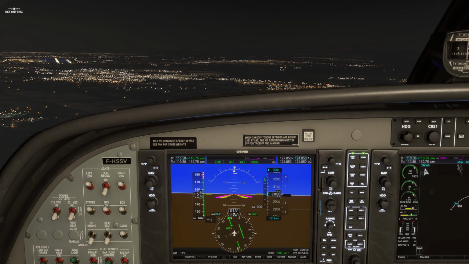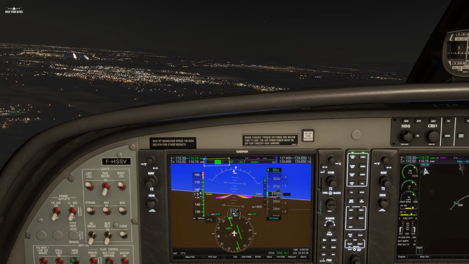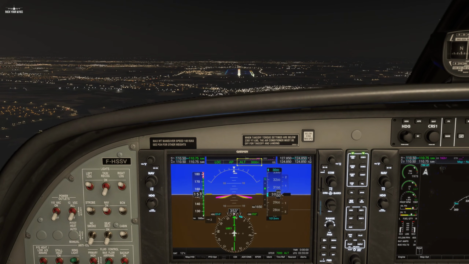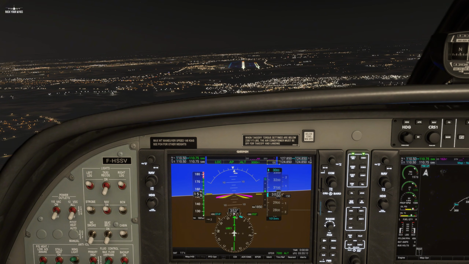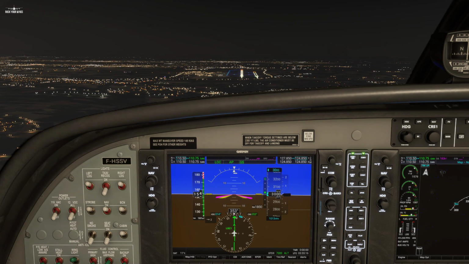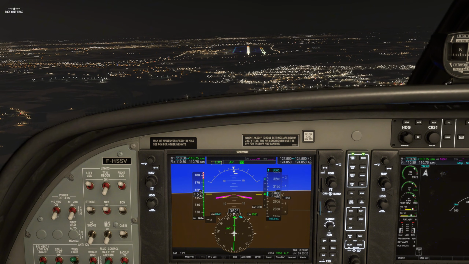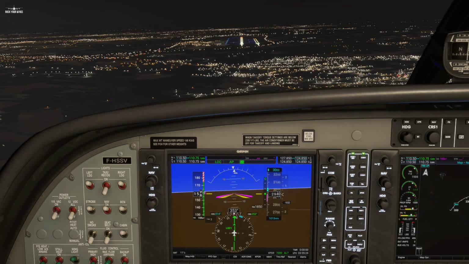Fast forwarding to our interception, we can see on the HSI the localizer slowly coming its way and the FMA updating to LOC. Same for the glide slope. The FMA shows the altitude hold and a white GS, telling us the plane will maintain current altitude until the glide slope is intercepted. Last check on the FMA to confirm the autopilot follows the localizer and the glide slope, and you can then let the plane follow its way until short final.